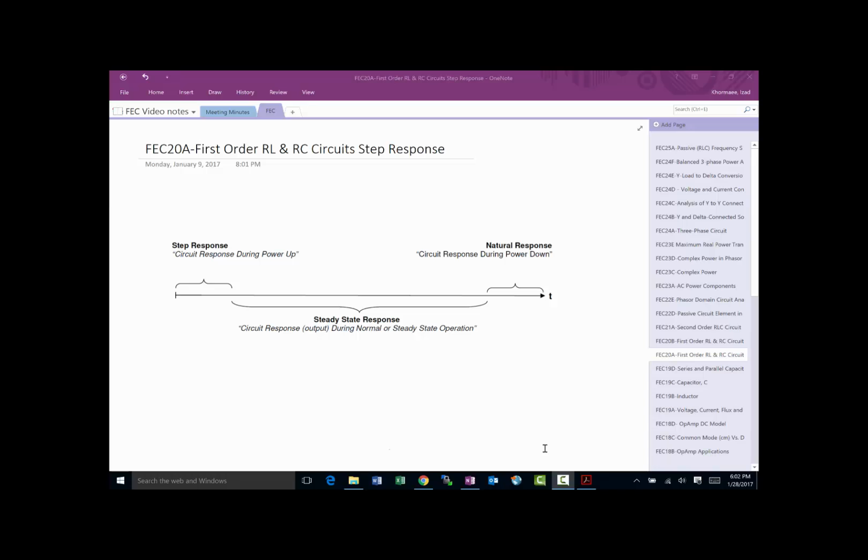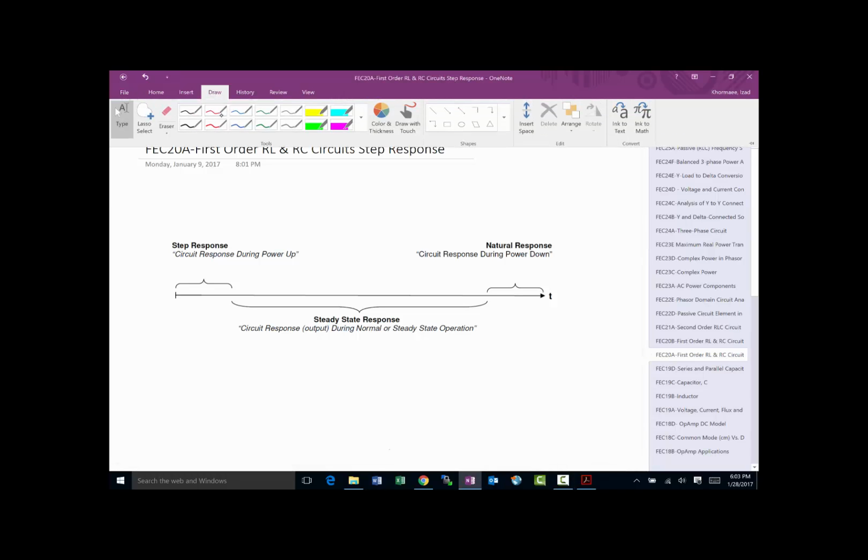So what we're doing in this video, before we get down to doing some work to derive the process, is we need to understand what is the life cycle of a circuit. What does that mean? It means when you have a circuit, what are the different events that could happen? And actually, in a circuit, it's relatively straightforward.